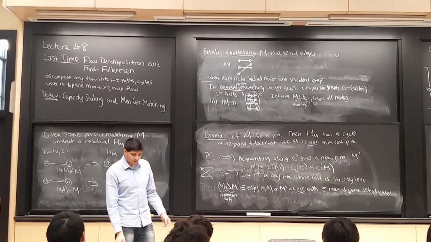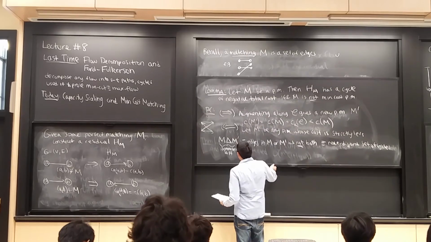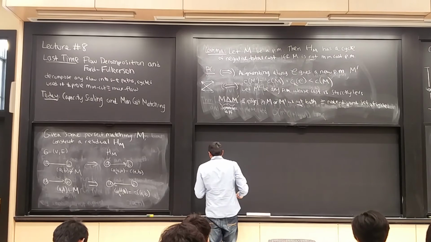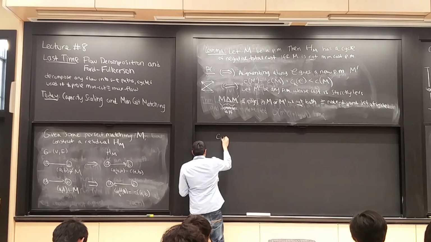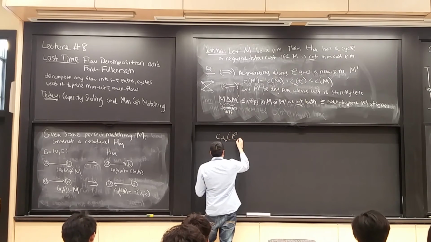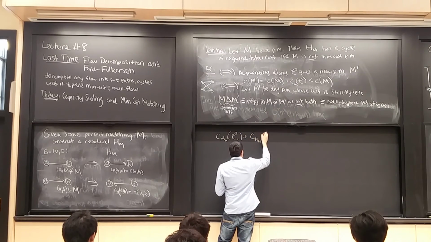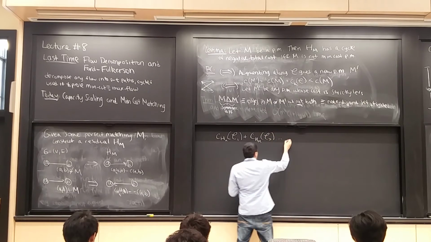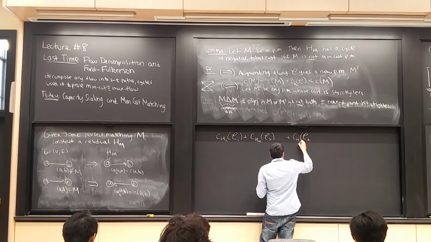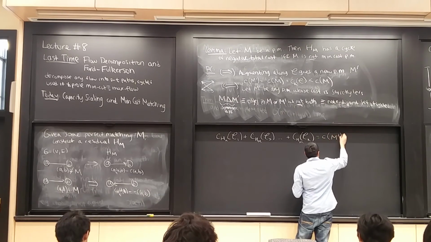And now we're actually almost done. So let me tell you why we're almost done. So we have this lemma which we want to finish the proof of. So the idea then is that whatever this set of cycles are, if we take the cost in this residual graph of the sum of the cost of these different cycles, all the way up to the kth cycle, then that is the cost of M prime minus the cost of the original matching.